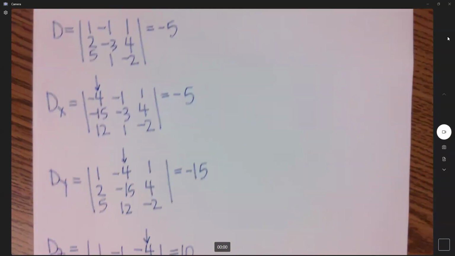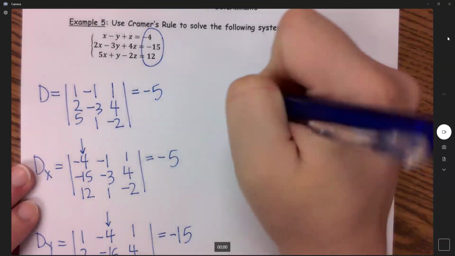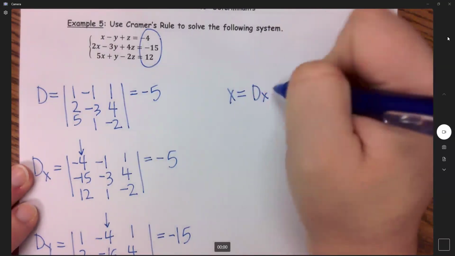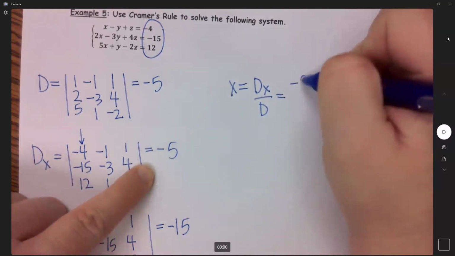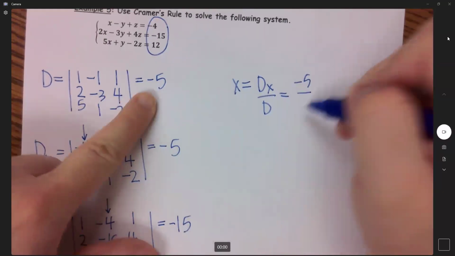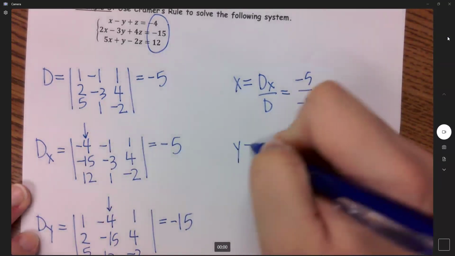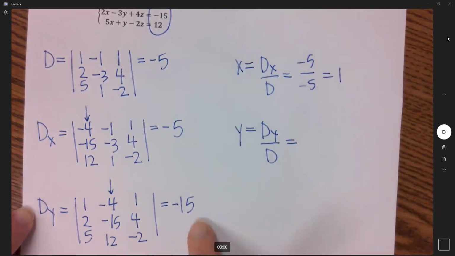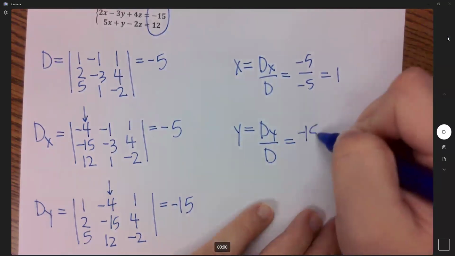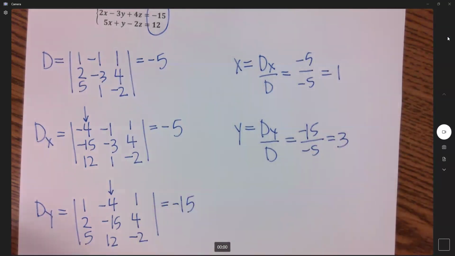So instead of doing this by hand, we let the calculator determine them all. And so now we can evaluate our X, Y, and Z. X is D sub X over D. D sub X is -5. And D is also -5, so we get 1. Y is D sub Y over D. D sub Y is -15 over D, which is -5, so we get 3.